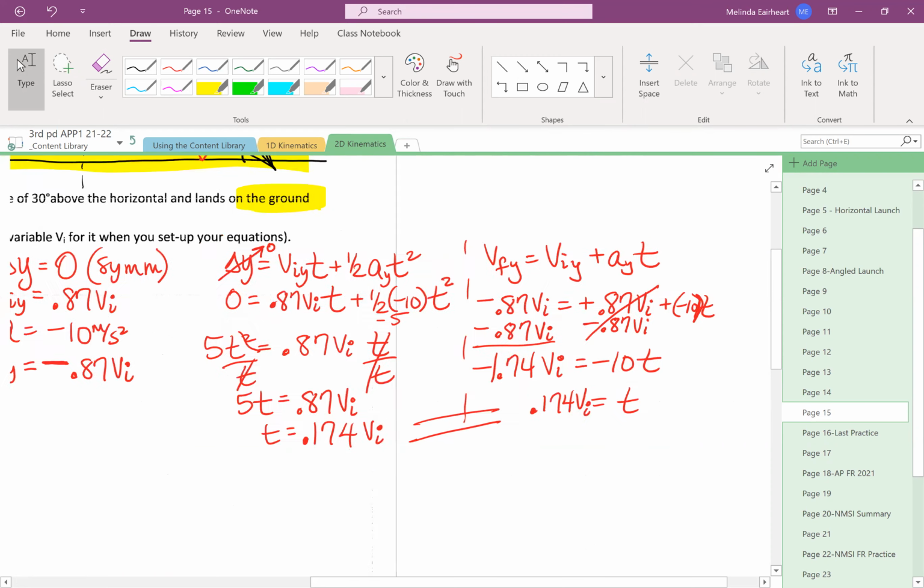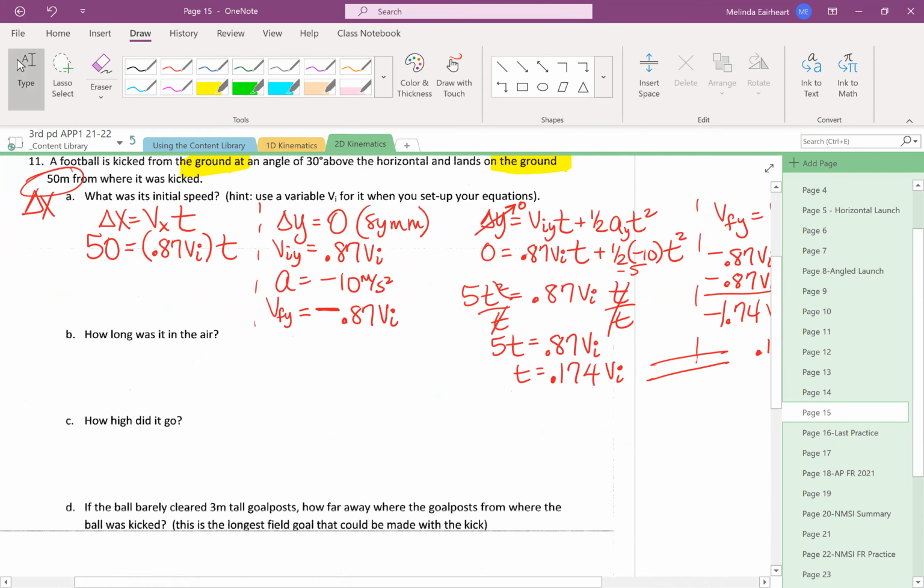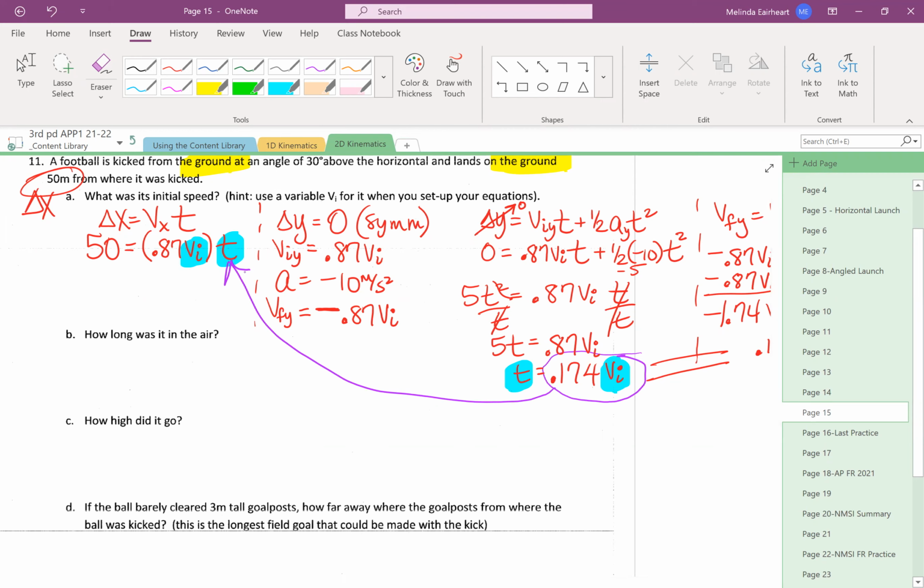And so you may be wondering, well, gosh, how in the world are we supposed to figure this out? Well, notice both equations, horizontal and vertical, they each have the same two unknowns. So we ultimately want to say VI equals this number. That's my final answer, right? And so I've got the vertical one solved for time. Can't I take this equivalence and plug it in right there? So if you have two unknowns, just hold on to them. You should be able to use two equations and substitute in.